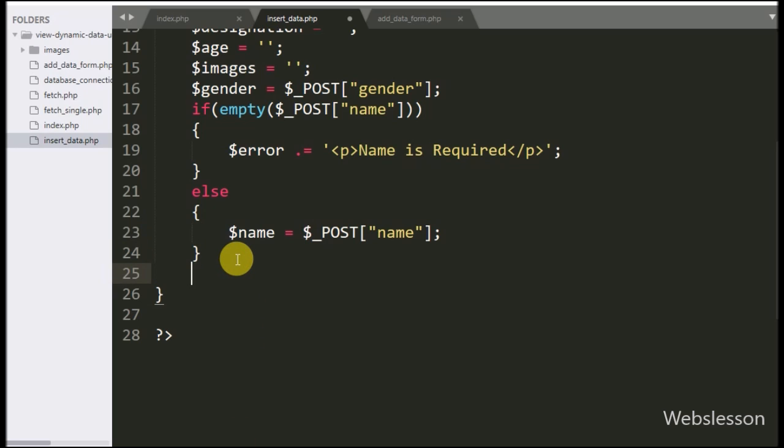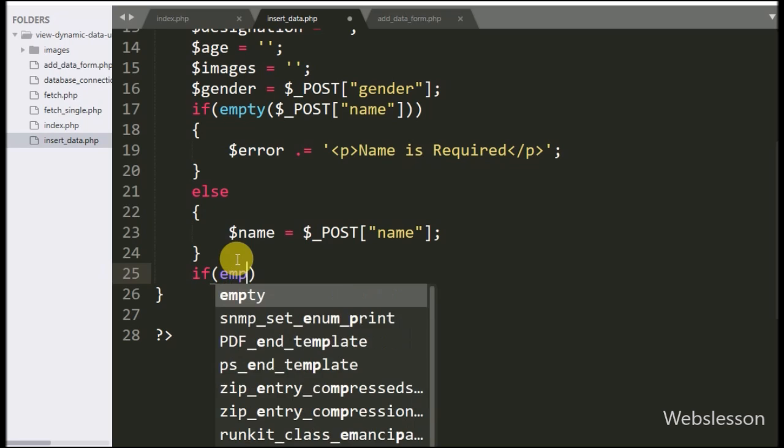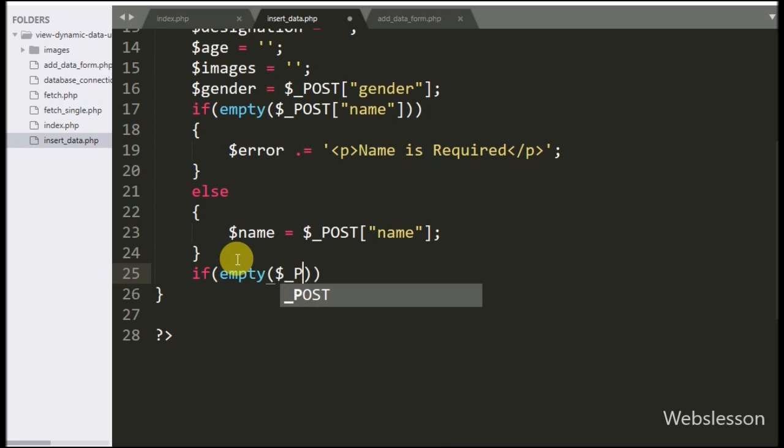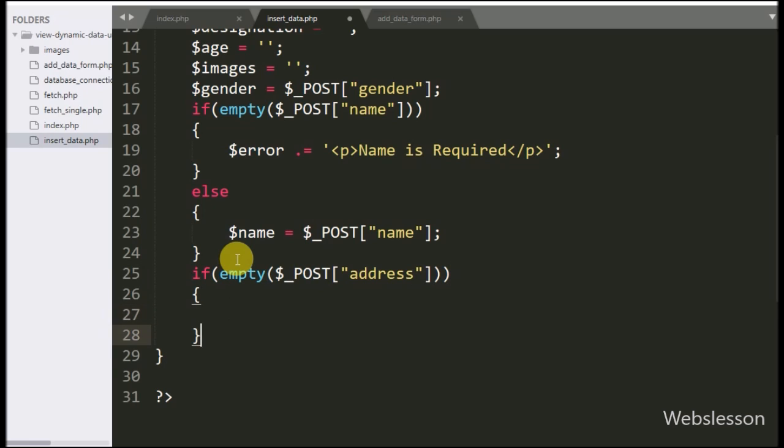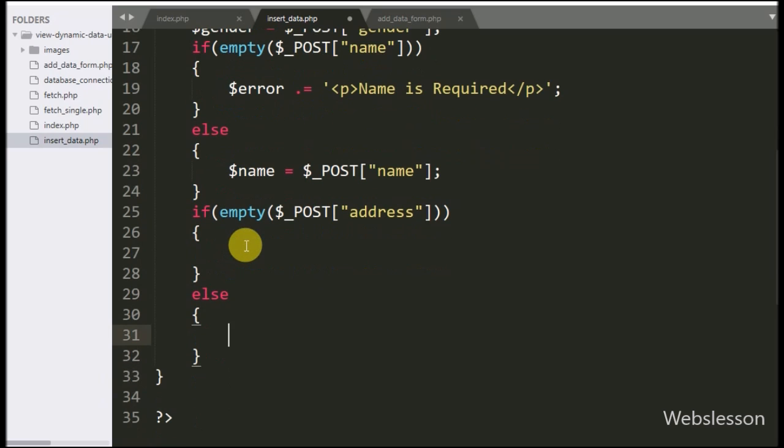Now we have written an if statement, and under the condition, we have written the empty function with the $_POST address variable. If this variable has a blank value, then it will execute the if block of code. Under this block we have written the $error variable, and in this variable we have appended an error message like, address is required.